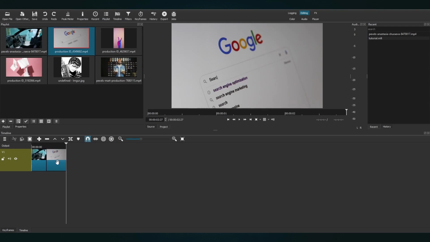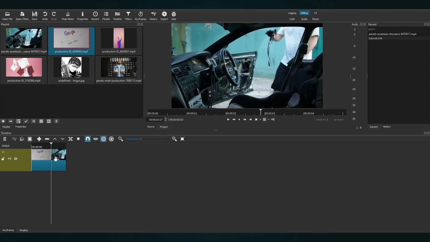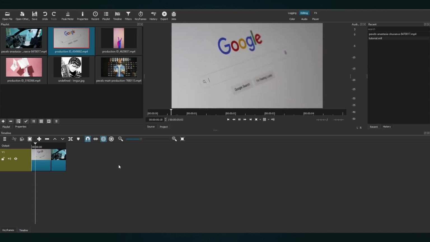So what if I want to change the clip here to be the first one? Do I simply drag it here? No, because as you can see, it overwrites the first clip. If I want to not overwrite the first clip, I can click this, ripple trim and drop. When it's enabled, I can drag this here and the first clip will automatically go to the next place. As you can see, now it is in the correct order.